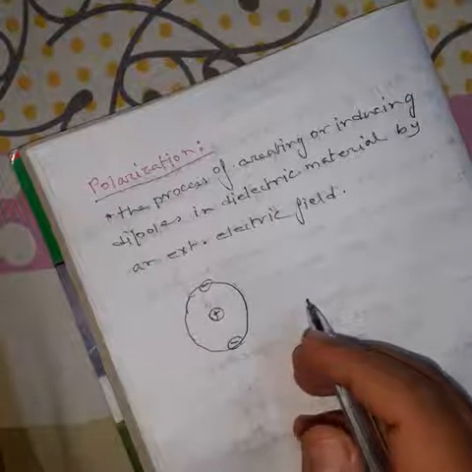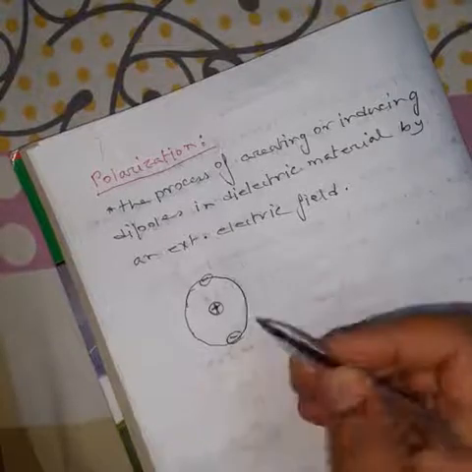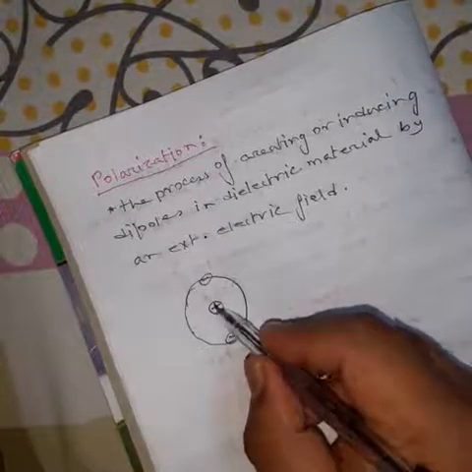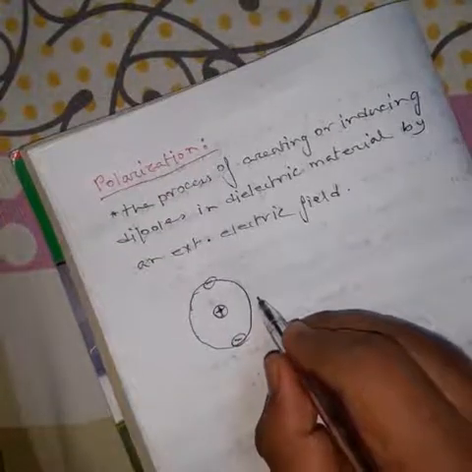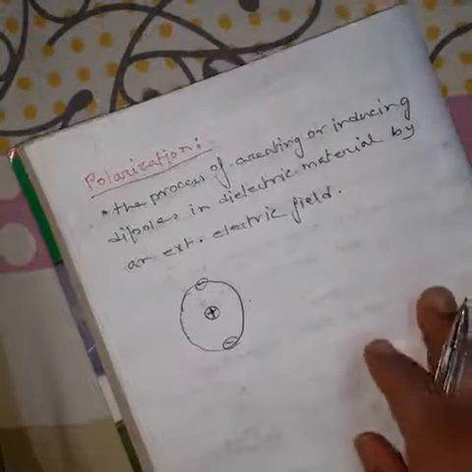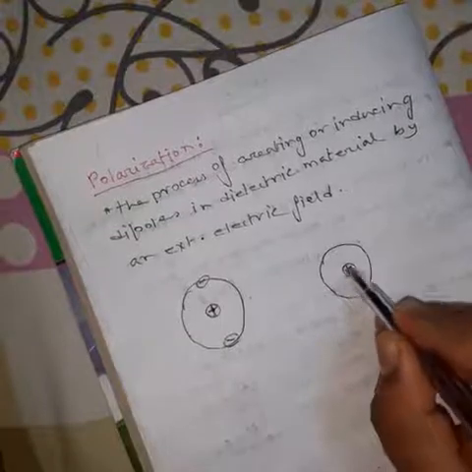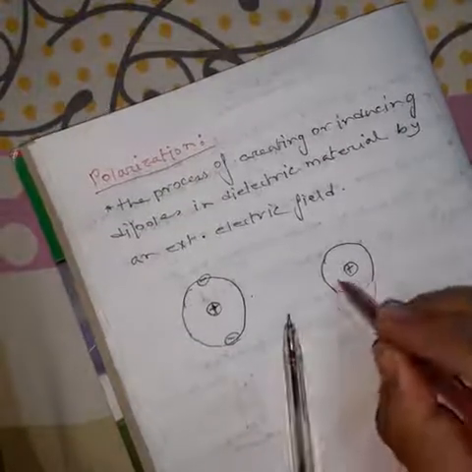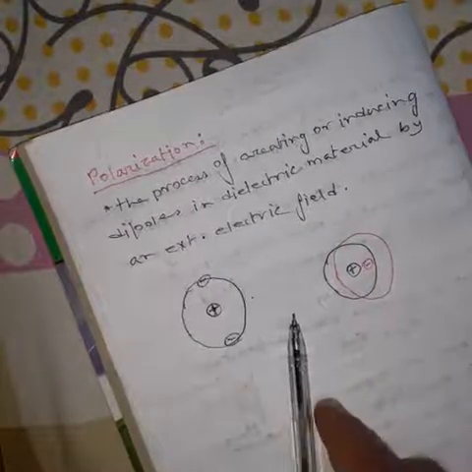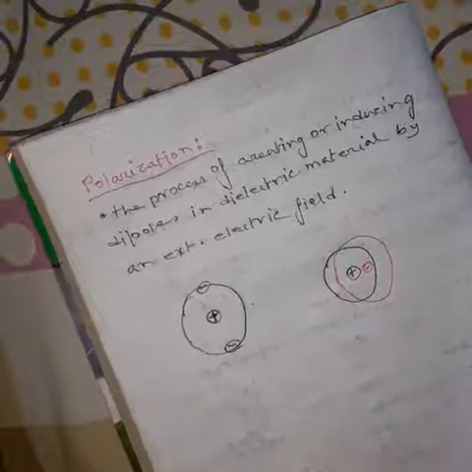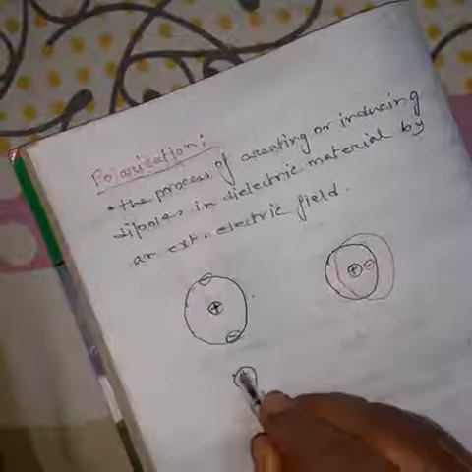Even if the electrons are orbiting around that, the center of the electron cloud is generally the center of the nucleus. So it may happen that the center of the positive charge and the center of the negative charge are at the same point. Another case can be where this is the center of positive charge, and this is the center of the negative charge. They are shifted by some amount. So we can have one point where both positive and negative charge are at the same point.